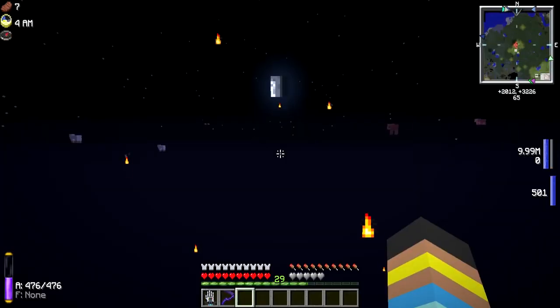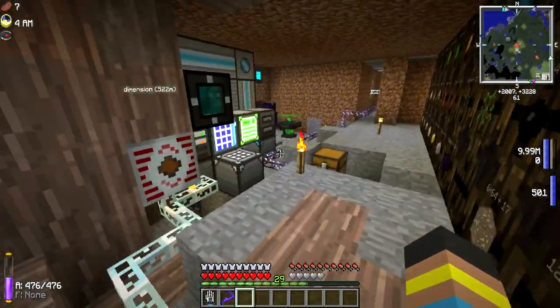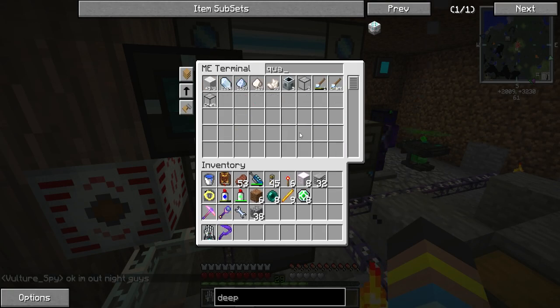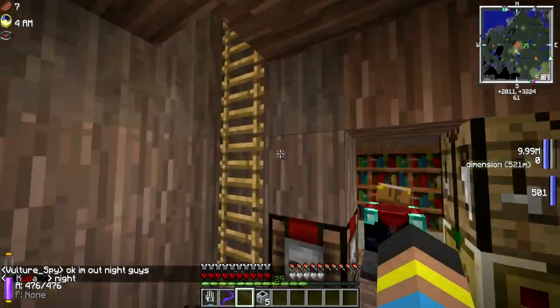Door! There we go. And if we go into my computer, there we go. Let's do that. So let's go. What was it? Oh, I have made 5 quantum tanks. Took forever again. Can't type right now. But so I have 5 quantum tanks, and we'll head back home.